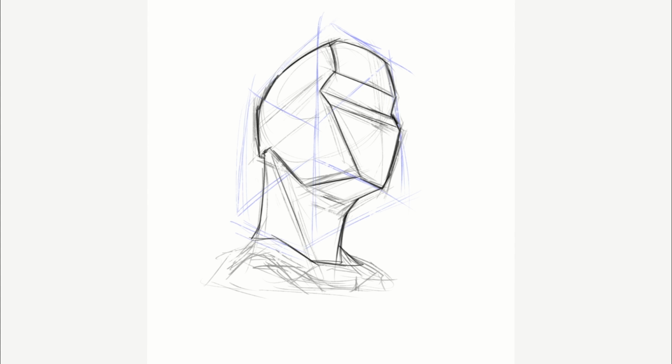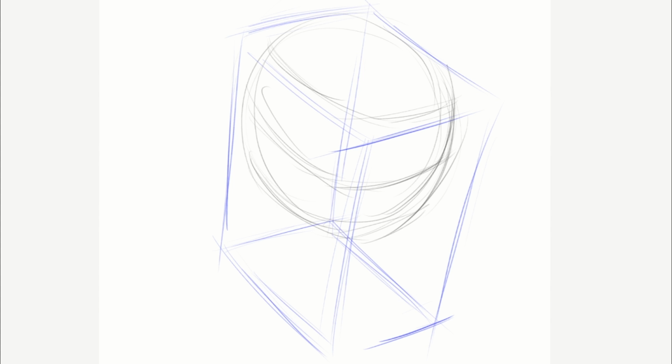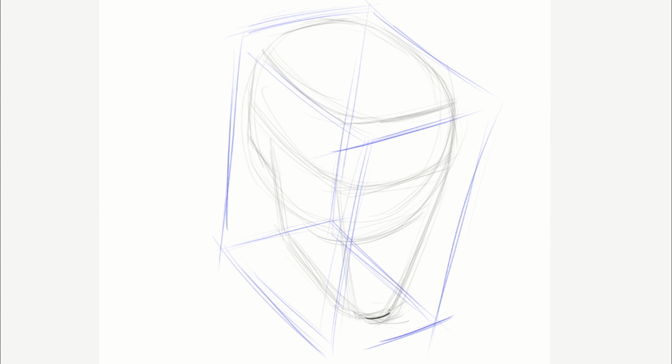We have here a top view, and I started drawing the cube in perspective. I placed the sphere and I made the divisions in 3 equal thirds, and I did the mapping, the eye socket, because I wanted to show you that you can literally draw in a different way, regardless of the art style that you are using or used to draw.